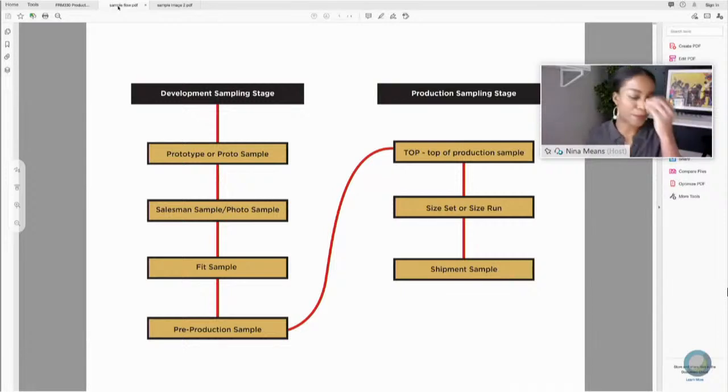Those salesman samples, as a part of the development phase, are really key, because what you want to do, if you can, is actually sell that collection before you go into production. That's the goal. That's the dream. You don't want to have hardly any inventory. So we want to get purchase orders off of the salesman samples before you go into production, so that most of that stuff is already accounted for. Someone's already claimed it before you've put a ton of money into making a ton of product.